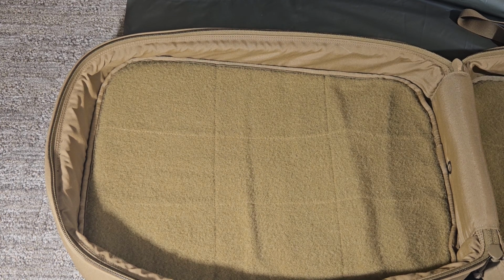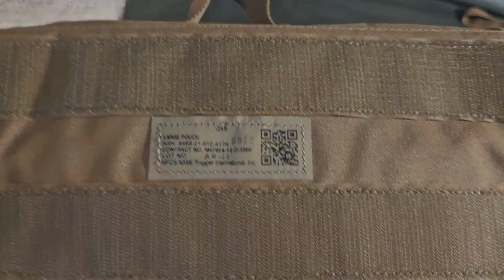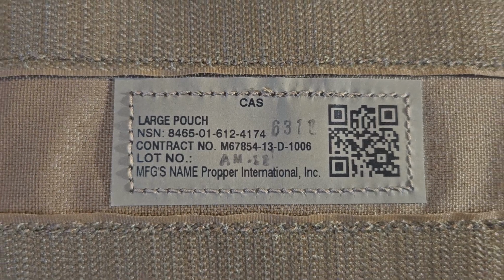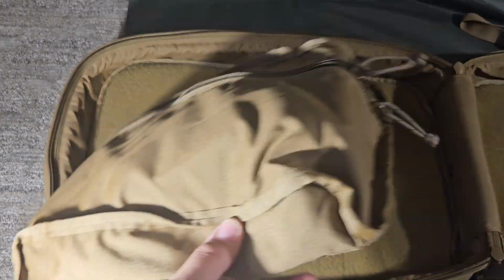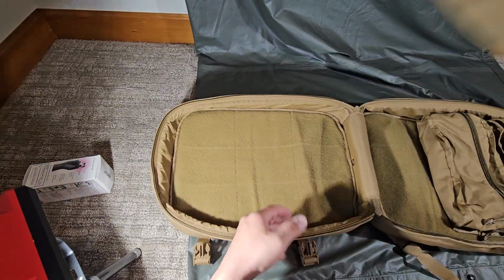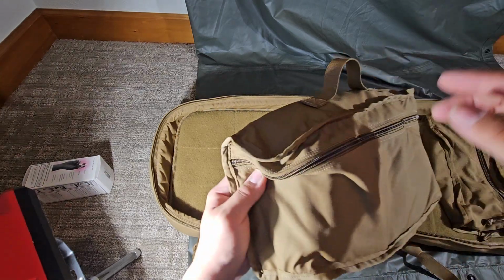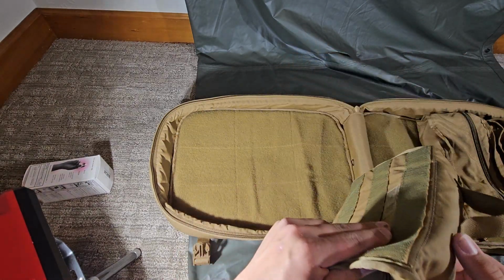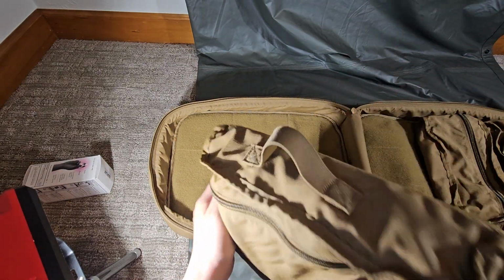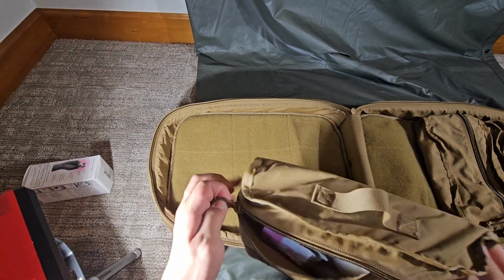So, alright. Next up, we have a large pouch. This was here originally, right here, so I yanked that out. These have rip tops on the top. You could write 1, 2, 3, 4, 5 on them if you wanted to, and then rip them up. You can label them with your scenarios, like car accident or overdose or whatever.